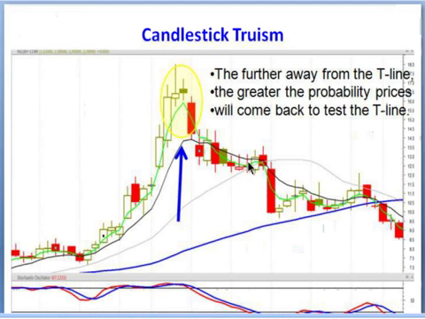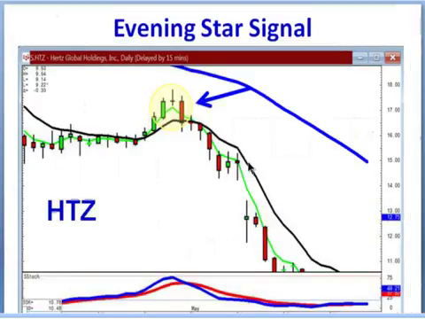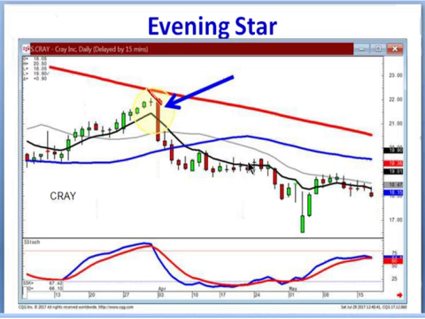Anytime you see that gap up, especially when you're up here in the overbought area, start watching for your sell signal. Evening star signal, I'm closing out the trade, especially if it trades back below this level. Then notice what we have. Kind of a doji sandwich. I'm shorting it here. And how long do I stay short? Somewhere down here until you see a buy signal and a close back up above the T-line. The bigger the signal, the more compelling.